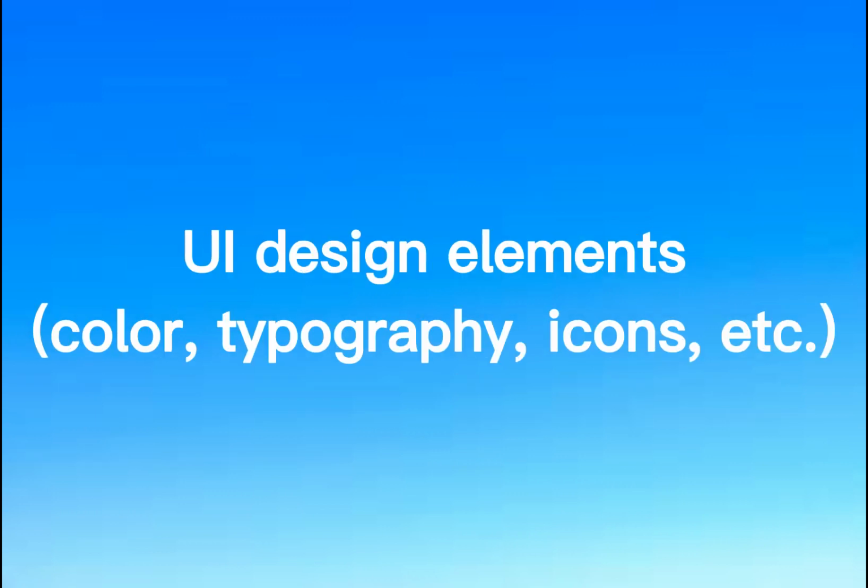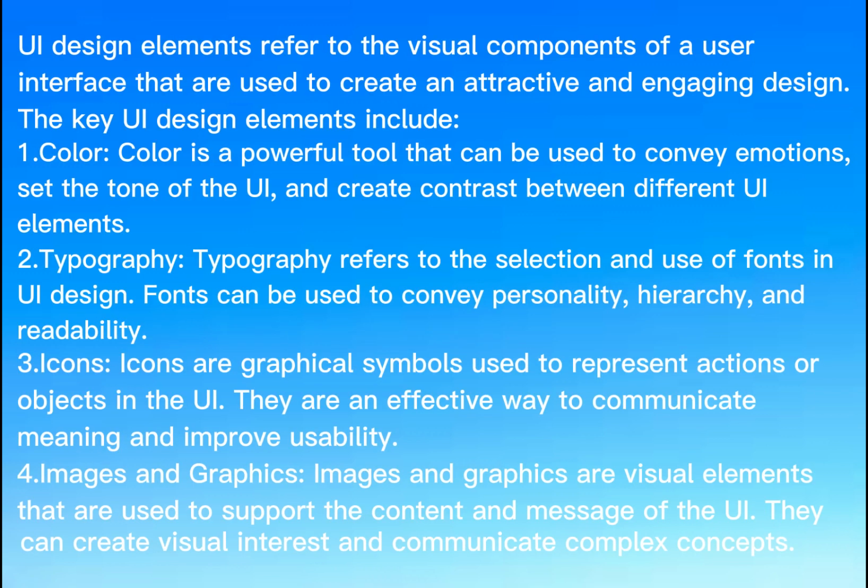UI design elements: color, typography, icons, etc. UI design elements refer to the visual components of a user interface that are used to create an attractive and engaging design. The key UI design elements include: 1. Color. Color is a powerful tool that can be used to convey emotions, set the tone of the UI, and create contrast between different UI elements.